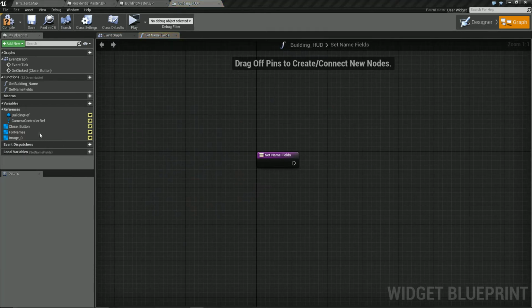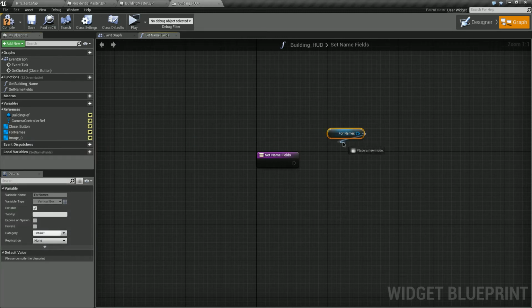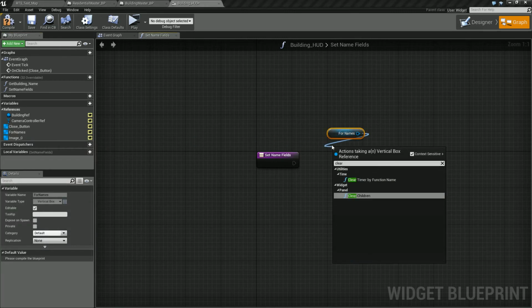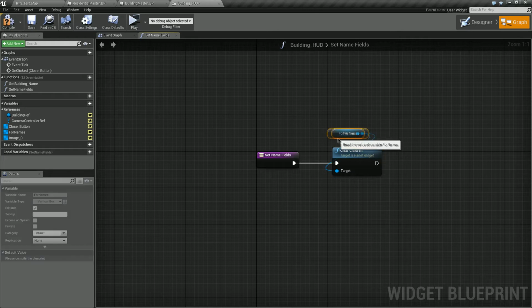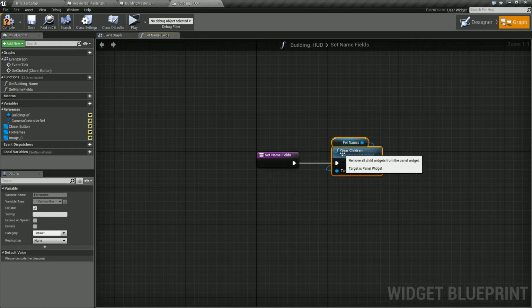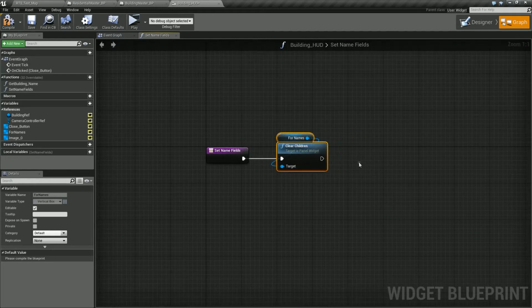Okay, so first thing we need to do is grab our 4 names right here, get it, and we need to clear any children that it might have. All right, this is just going to ensure that, I ran into a problem with this a while ago, if I remember correctly, when I first did it. By not clearing it out, it was adding names on top. It showed the same person twice. So whenever it updated, it would show the same person twice. So we just need to clear out the children. It'll happen so fast when it updates that you won't even notice.